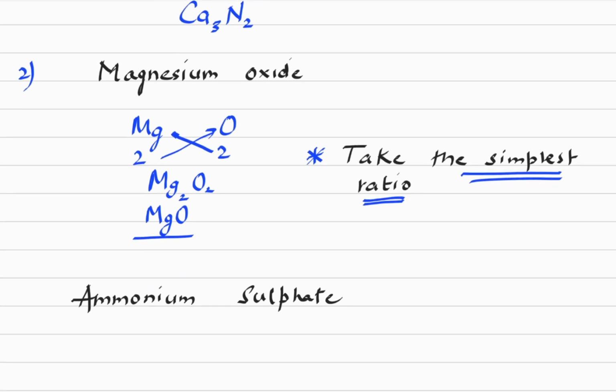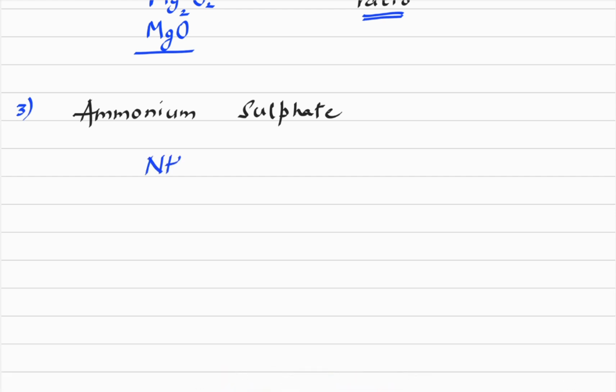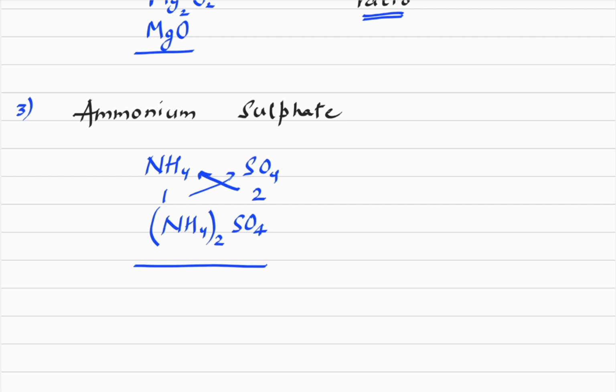The last example I'm going to take is ammonium sulfate. So here also, you would write the ions and the charges below them and then just crisscross. This example has both polyatomic ions, but only ammonium is getting a 2 or more than one number. So only ammonium will get a bracket and 2 outside it, and sulfate, since it's getting just one number, you don't need to write it. You don't need to put a bracket or write the number. Okay, so this is the formula for ammonium sulfate.